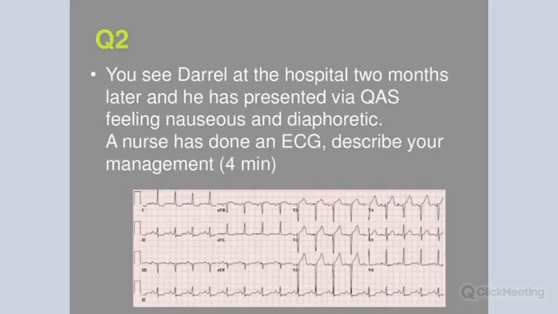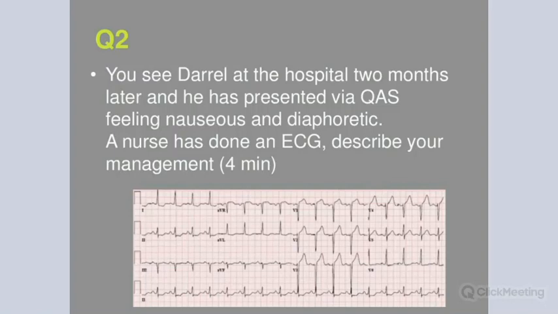And so the second question for this particular scenario, you see Daryl at the hospital 2 months later, and he is presented via QAS feeling nauseous and diaphoretic. A nurse has done an ECG, which you can see below, and describe your management. And this particular case has 4 minutes.